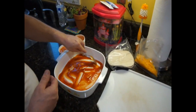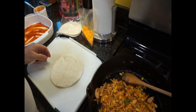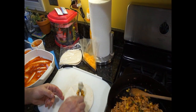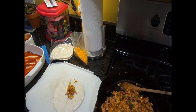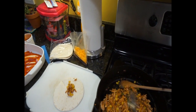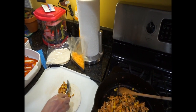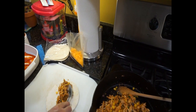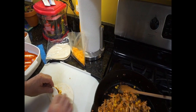Now it's time to assemble your tacos. Well, it's not a taco, they're enchiladas. So here's your tortilla. And you fill it. So a third of, a third cup? Or just fill it to the best of your ability. Make sure you don't overfill the enchiladas, well, the tortilla.